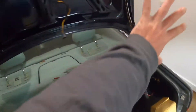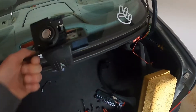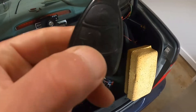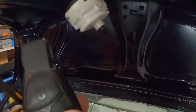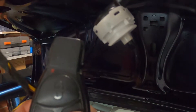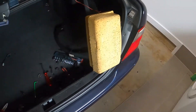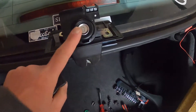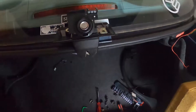Once this was removed I was suspecting that it might be faulty, but it wasn't. Now the trunk release — let's just have a quick look. Did you see that? Press and hold — this one works, which means the vacuum pump is working and it actually releases the lock. So what happened is something here is a bit stuck — it could just be a stuck pin or something not working.